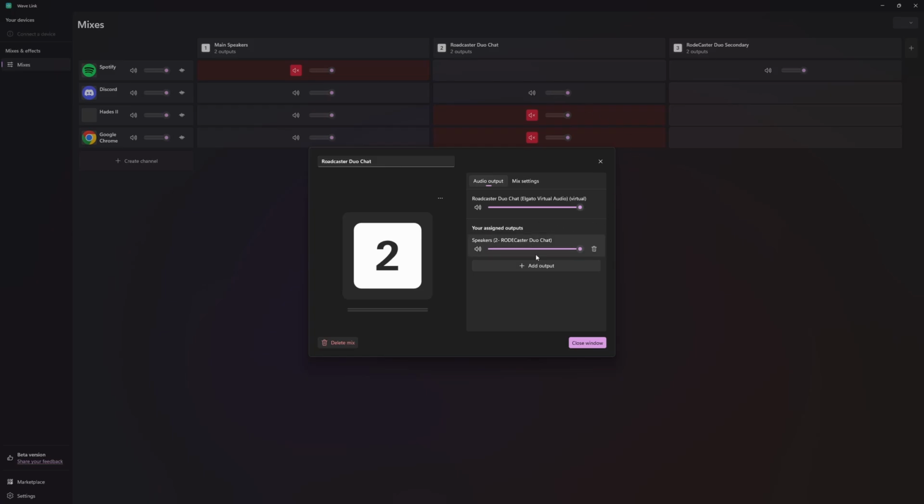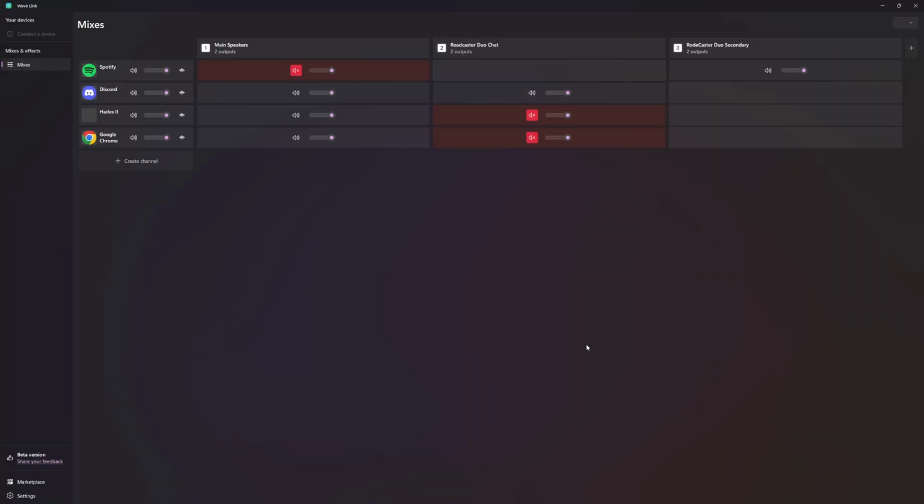But if you want to assign another output to here, I would like more of an explanation, because I kind of figured this out on my own. The other bug was that, as I mentioned before, I had to not only have Spotify active, but I also had to have it playing music before it was recognized in this list. Now, other things like Discord just popped up.